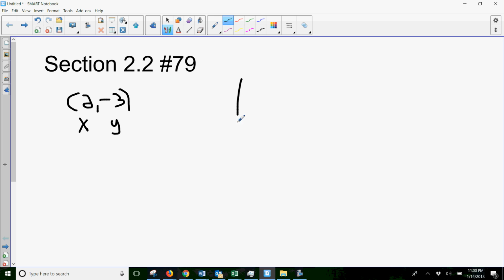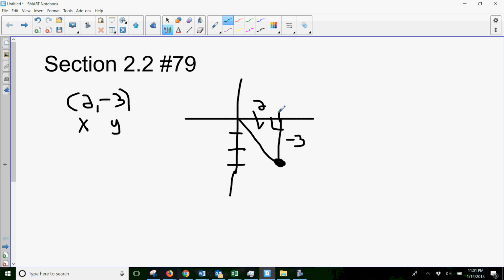So we could just go to our Cartesian plane. One thing I want you to keep in mind, this particular one is not the unit circle, so we don't know what the radius is. But we have some point (2, -3). We can still make a right triangle from it though, and we could solve for the radius. So here, y is negative 3 and x is 2, and we will have to find the length of the radius, which we'll call r.